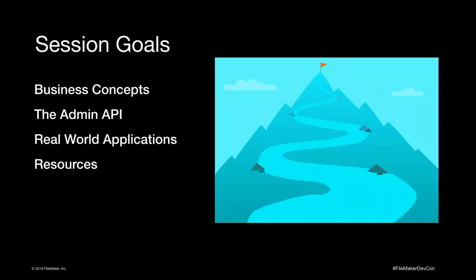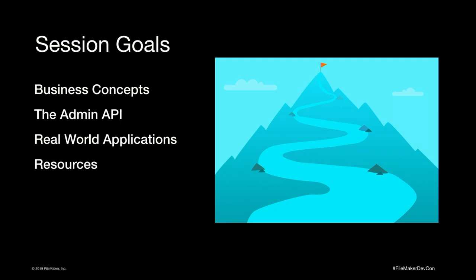So let's talk about the goals of this session. The first thing we're going to start off with is the part that's probably going to put a couple people to sleep, the business concept side of things. Why should you care about using the admin API? What benefit will it have in your business environment for using the admin API? After that, we're going to do a retrospective view of what the admin API is, how it operates, how it actually interacts with the server, the call cycle, and we're going to do some examples using Postman.